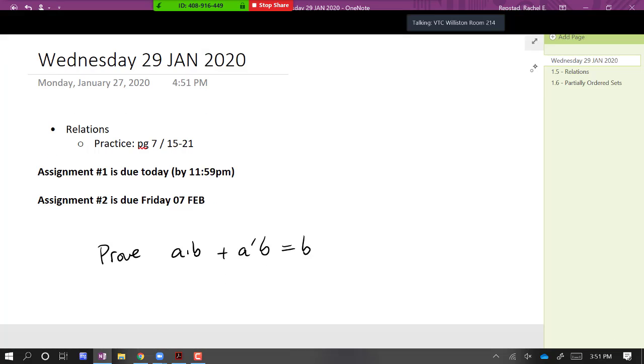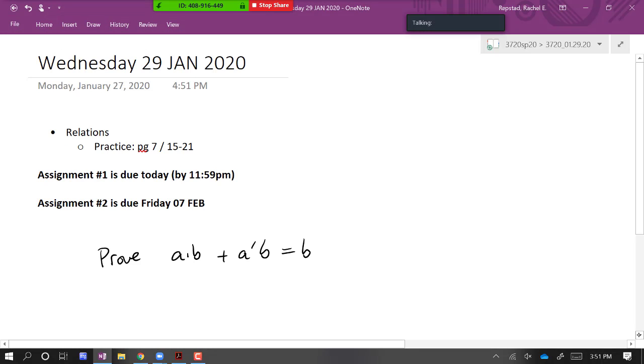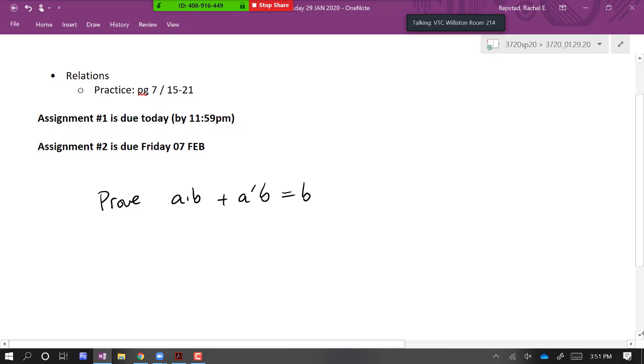So it's a Boolean algebra proof, so we usually do this with a string of equations. I usually start with the side that's got the most stuff going on. So if you start with this side, I'm going to resist any temptation I might have to say equals B right there, because that would just be stating that it's true, right? I know that there's going to be some stuff I do, and at the end I'm hoping that I can say, oh, the whole thing is equal to B. Anything we can do on that side, any opportunities, any axioms we can use?